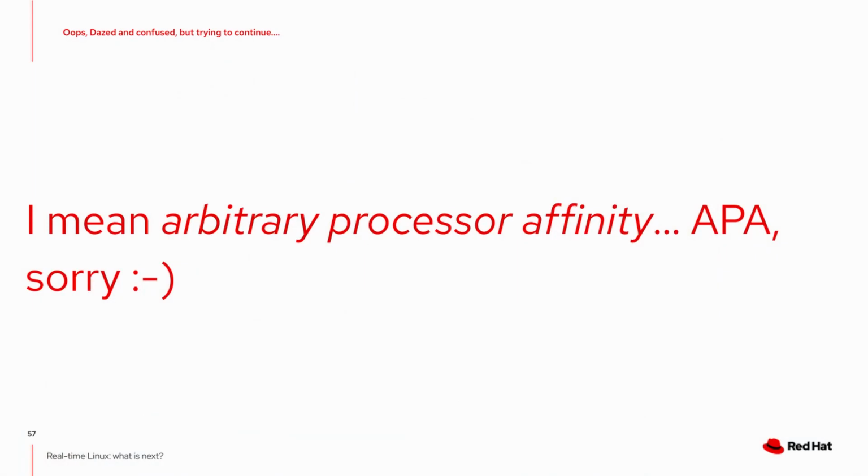This looks very much like the arbitrary priority affinity, which is a problem that is now being handled in the real-time community. And there are some cases of a scheduler that tries to add this arbitrary affinity control, but it is something that we need to try to address in the theory as well, at least trying to find something that matches. And that's nice, because once we reach this place, this will start influencing the decisions of the design of the schedulers, for example. And yeah, Linux is moving forward, and is moving forward in a nice way. So what else can we try to use this approach for?